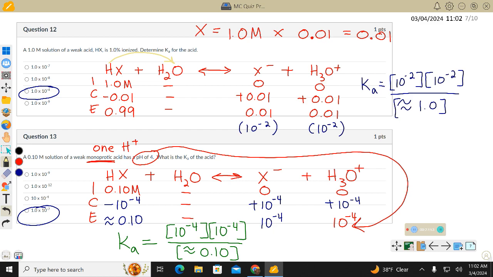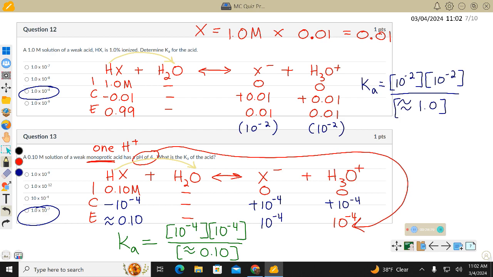So we've got some weak acid, a 0.1 molar weak acid, and I just called it HX. I just used the same generic acid as number 12. Monoprotic, just meaning that there's only one proton or one hydrogen ion produced in solution. So I use the exact same reaction, just some generic weak acid that'll produce one hydrogen that's picked up by the water. I'll form that negative conjugate base and the positive H3O+.